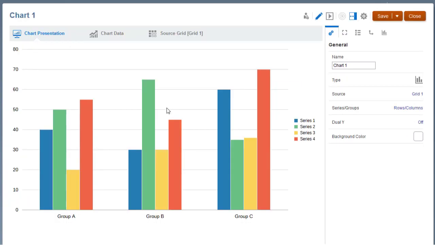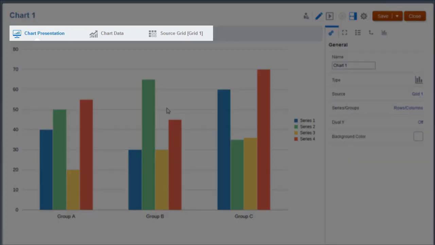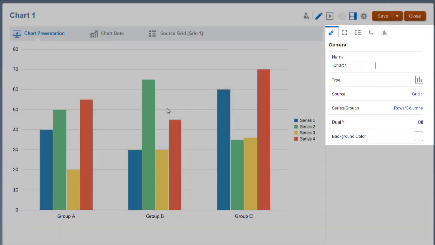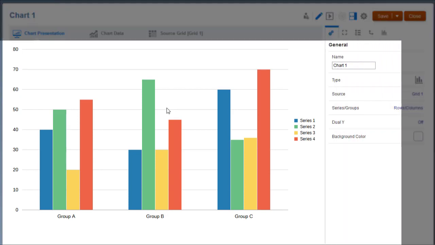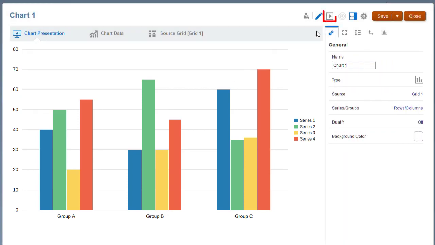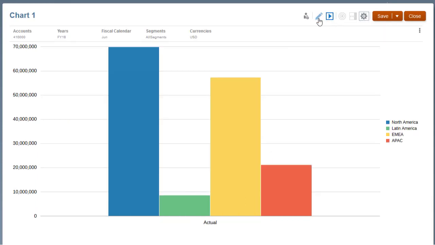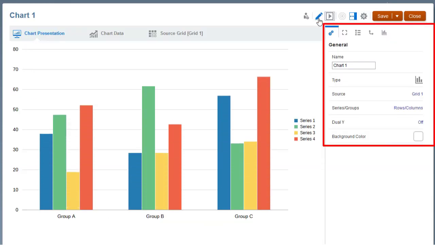The chart is opened in the Chart Designer, which has three control areas: the Views tab, the Properties panel, and the toolbar with options and navigation buttons. In the Chart Presentation view, you can view generic chart output based on the current property settings, preview the chart, and set the chart properties.